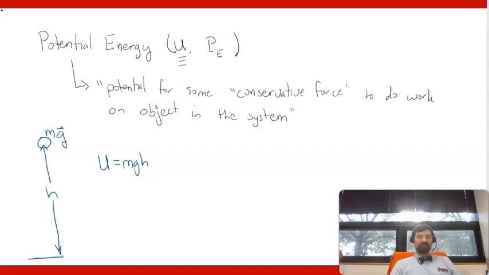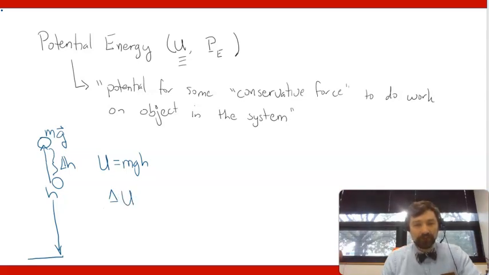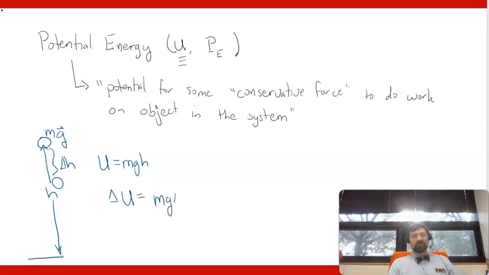And that means that as the rock falls, so maybe the rock moves from here to here, so this would be like a delta H, then the change in potential energy is going to be related to the change in the height of the rock. So delta U is equal to m times g times delta H, except that as this rock is falling down, my potential energy is also going down within this system. The work that has been done by gravity in this case is taken away from the potential energy being stored by the gravity and the rock.